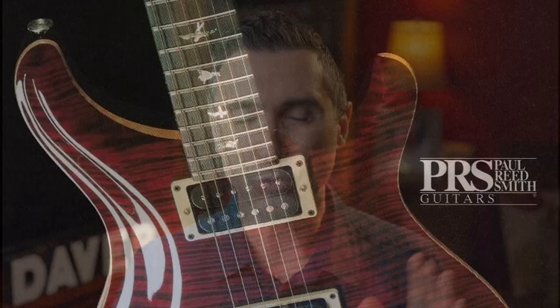I had never seen a guitar like that in my life. It was a piece of art. I bought a guitar magazine, rifled through the pages, and found a PRS ad. I wrote down the address, and I wrote them asking them if they just had like a brochure or a magazine or catalog of some sort. They did, and they sent me this.